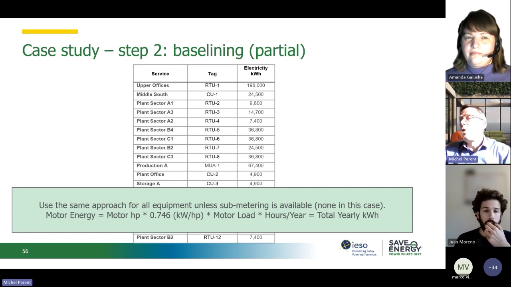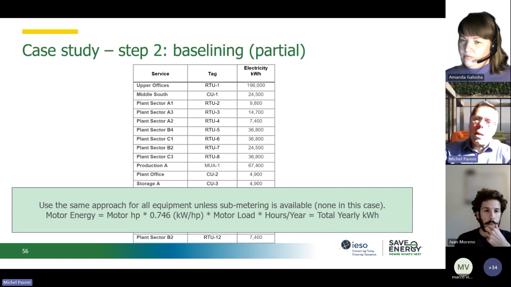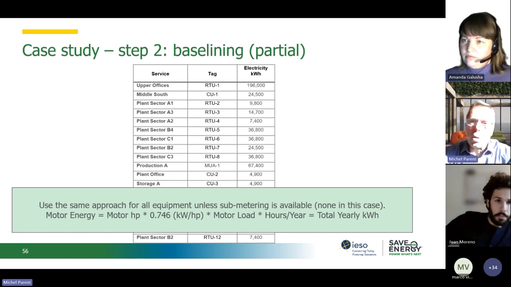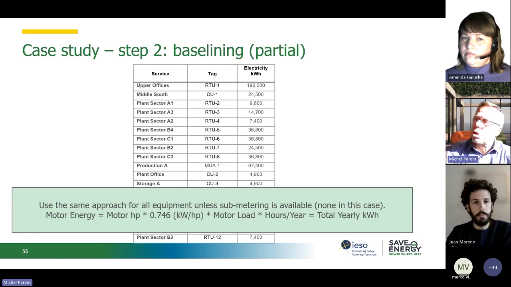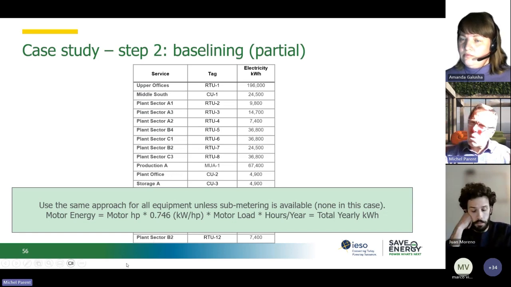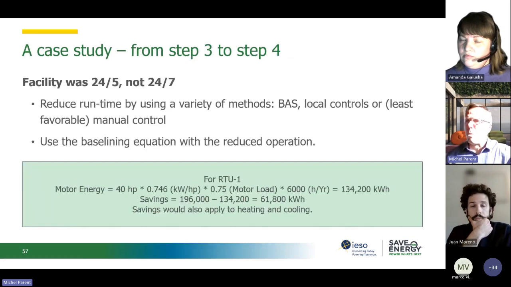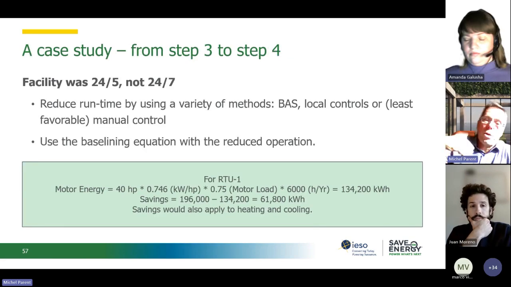And obviously, we would do the same baselining for thermal energy and cooling energy, line by line, using the equation that CV1 times the heating degree days and all that. And again, once it's in Excel, it goes pretty fast. It's not too difficult to implement in Excel. And you get to step 3.